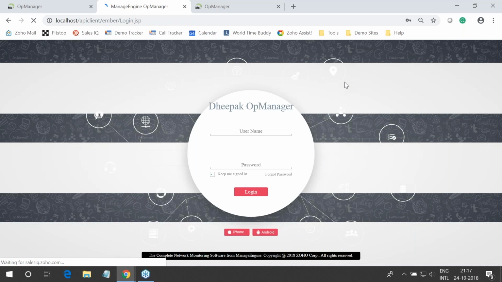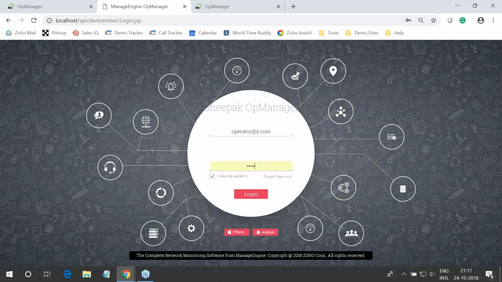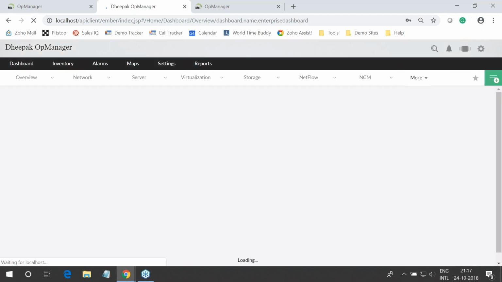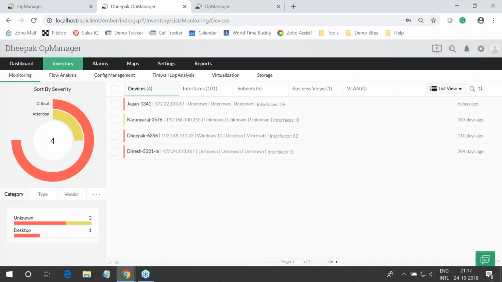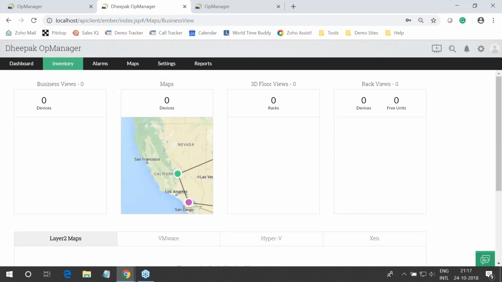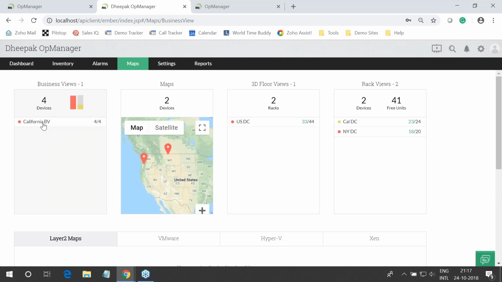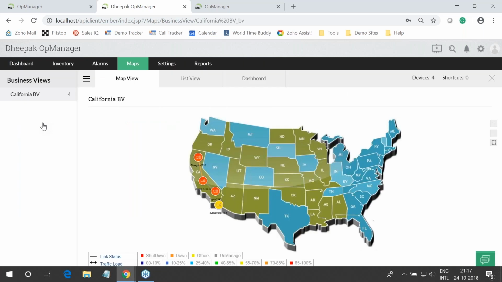So please keep in mind that he must have access to only the California devices, the devices in the California business view. So we're logging in right now as that particular operator. You've given him restricted access to only those 4 devices in that business view. Okay, so you go to inventory to confirm it. So you can already see that there's only 4. Let me also show it to you in business view mode. Okay, so you can see that he has access only to California business view and not the other ones. So that's how you can restrict the users to the particular area or the department that they handle.